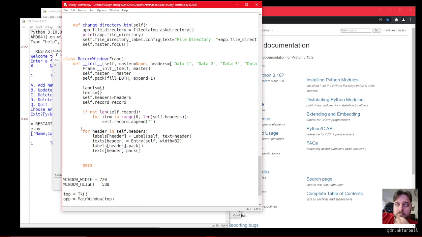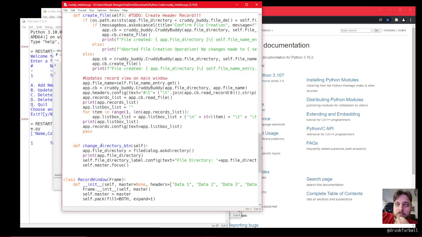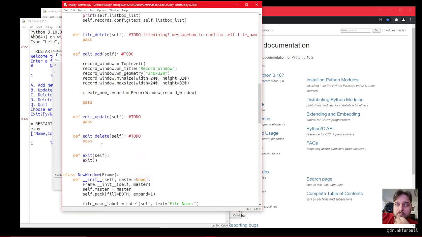All right, so this is the frame that fills in the window, but the actual window itself, right here.